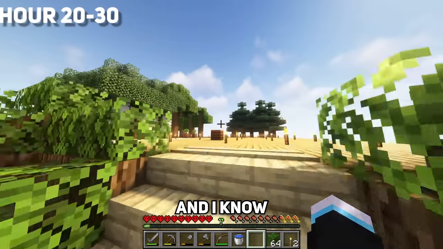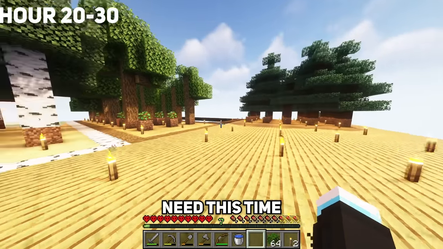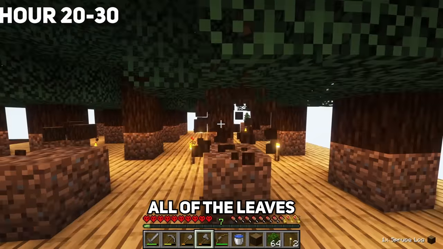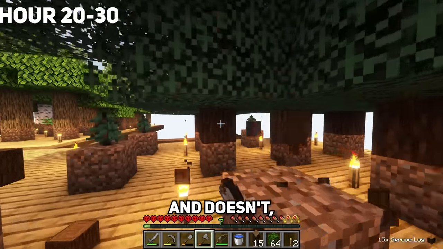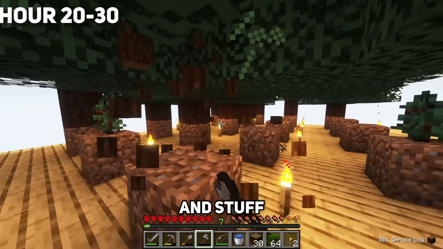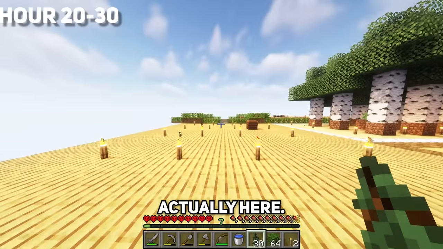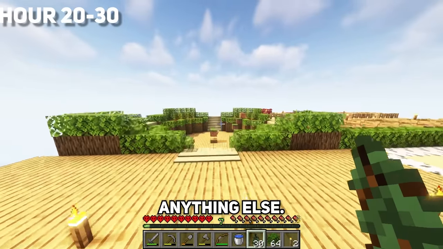Ooh, and I know that I desperately need these to finish their farm, but I want to put spruce below all of the leaves, just so you can't see the void, doesn't bleed through and stuff. And there goes my axe. All of my tools are leaving me. Actually, here, let's go get organized before we go and do anything else.